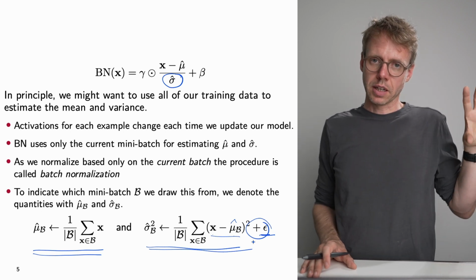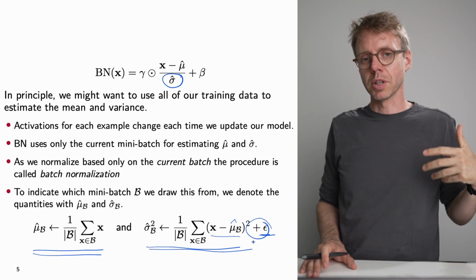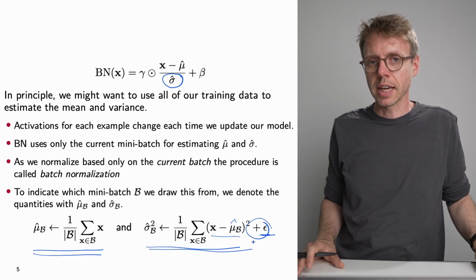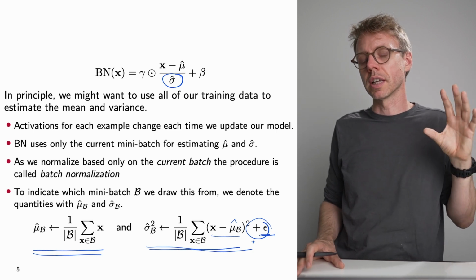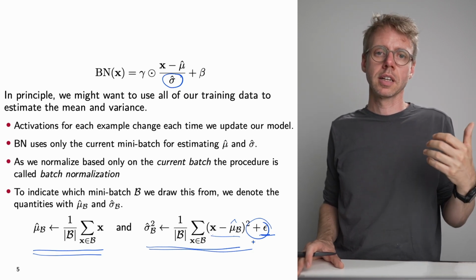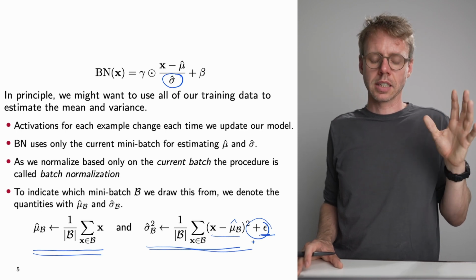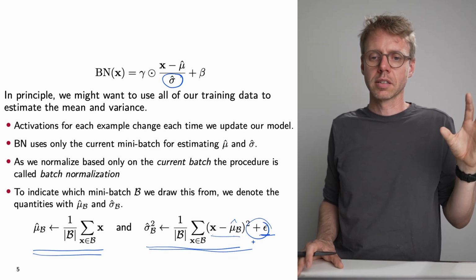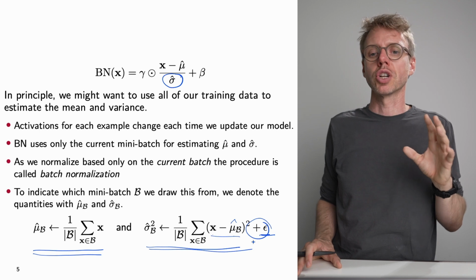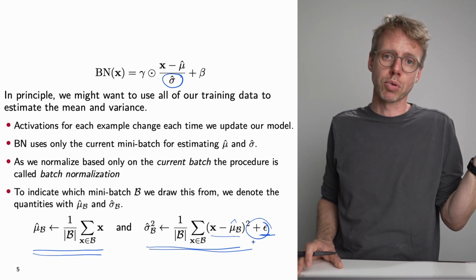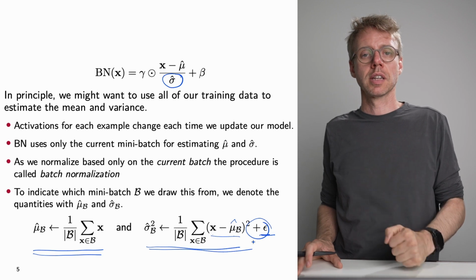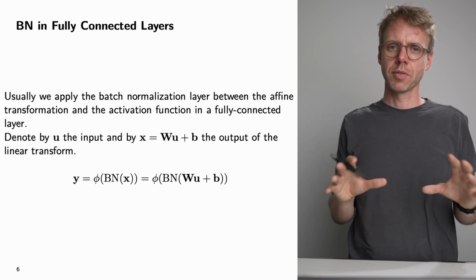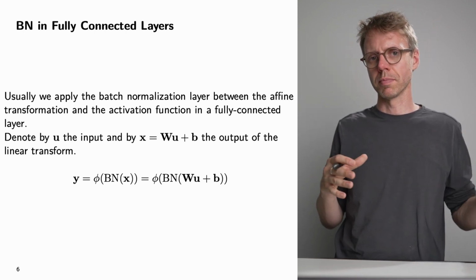Now, the fact that we have different estimates of mu and sigma for each mini batch might seem like a downside, but in practice it actually tends to act as a regularizer that is quite useful. And there is some work by various authors that relate these properties of batch normalization to A, Bayesian priors, and B, various penalties. Depending on the neural network architecture that we're using, we might have to modify batch norm slightly.